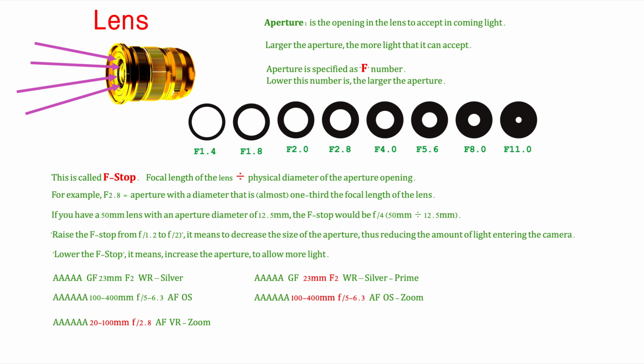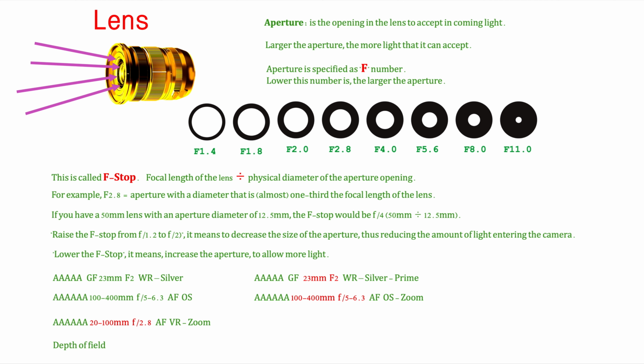Another example, we are already familiar with the zoom focal length, but here it says f2.8. That means at any focal length that this lens supports, you can achieve a maximum aperture of 2.8. For example, if at 20 mm, you can get 2.8, and even at 50 mm, you can get 2.8. Even at the maximum focal length of 100 mm, you can get an aperture of 2.8.